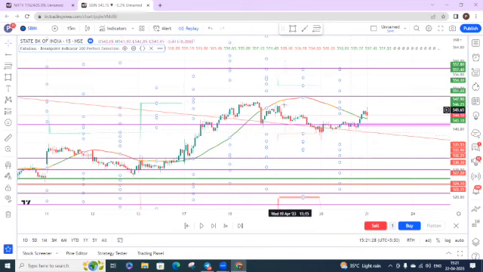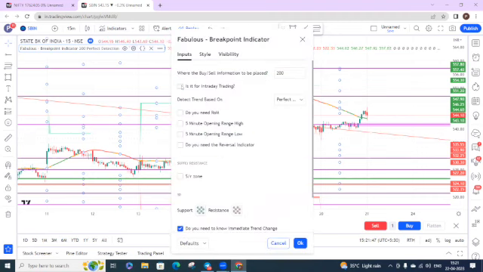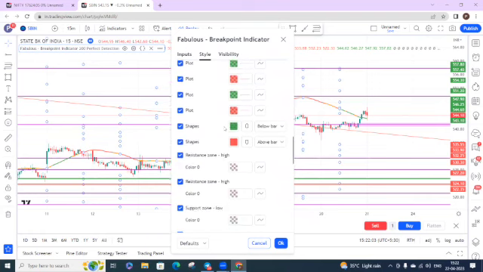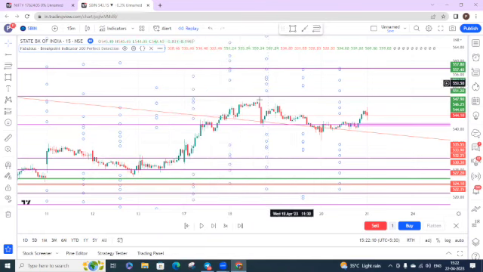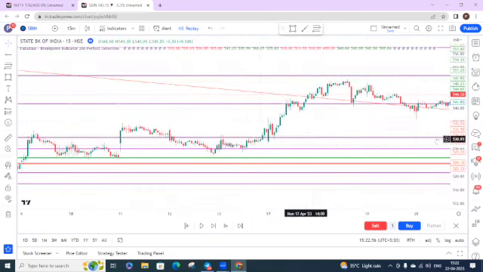Okay. If you really need to see where the institutional players are sitting, see here, it is sitting around this particular area, getting the support. Okay. It's all about how you trade. But when you don't need these institutional players and everything, just remove this and you can straight away look out for the trade. And if you don't need the trend, I don't need the immediate trend change, you can also remove it. If it's not removing here, you can go to the settings, go to the styles, you find your plot, color 1, color 2, color 3, you just remove it, and the thing will not be there. Okay, so your chart is very clean right now.